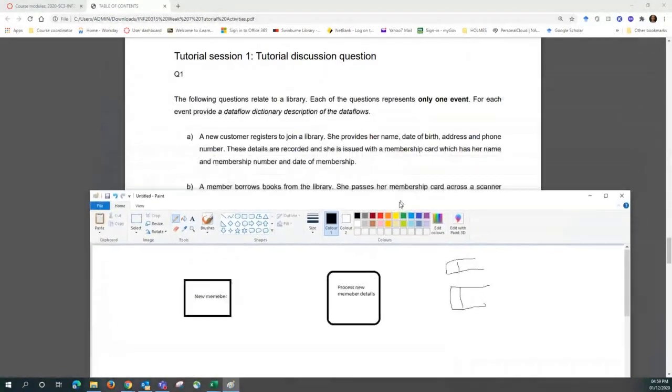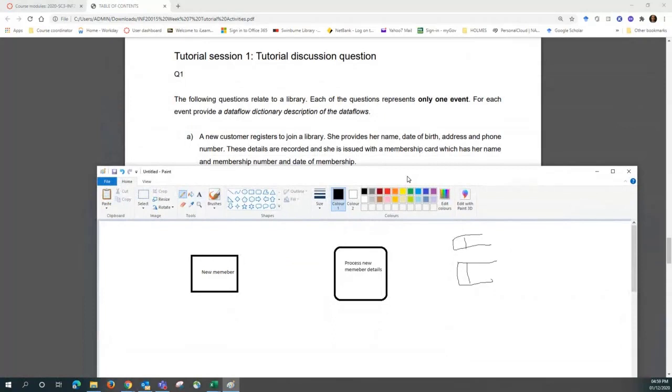According to this case, what is the event? New member wants to register, join the library. That's the event. For that, she is providing some information, so there is information that comes in. That's the trigger. The trigger is the information flow. What is this?